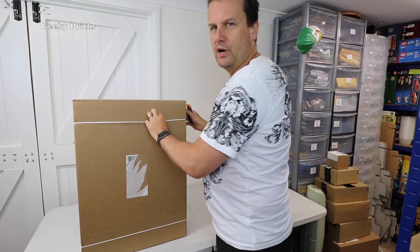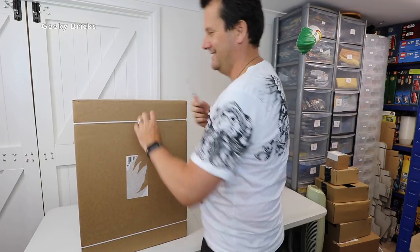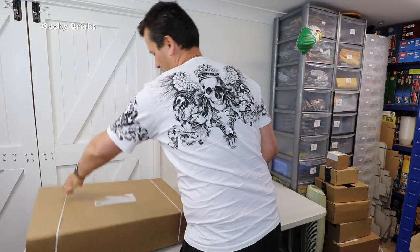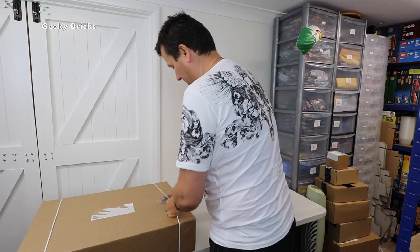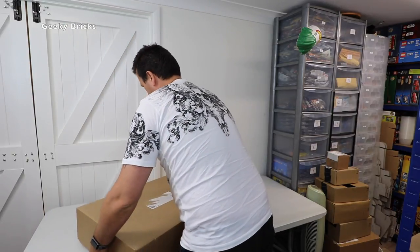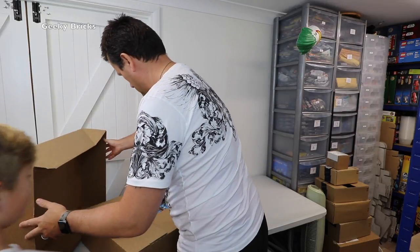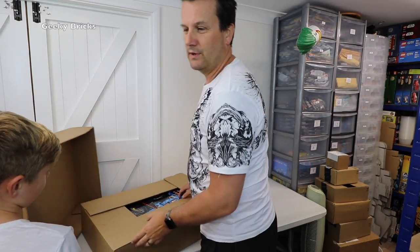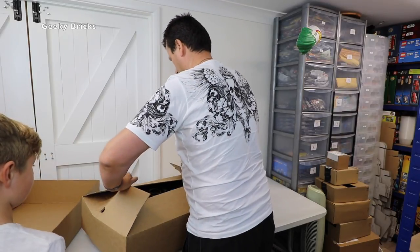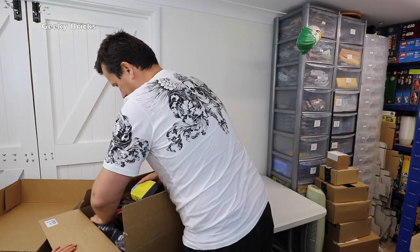First one from Lego Shop at Home, as you can see, it is a big box. What do you think it might be? The time of the year it is. What has just been released? Oh, I think I know what it is. What do you think it is, eh? I'm not telling the camera. It's a surprise for them. I think I know what it is. Oh, no, it's not. I think that one hasn't turned up yet. This is something else I purchased. Oh, I knew it was. Oh, no, that was the other one.